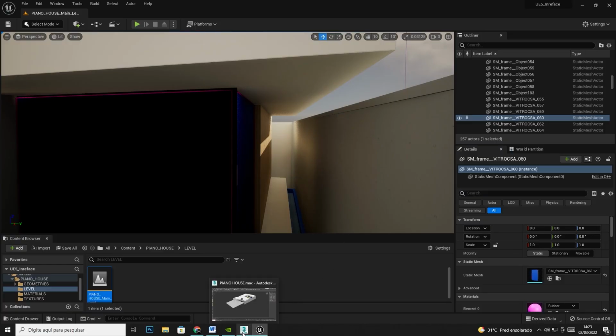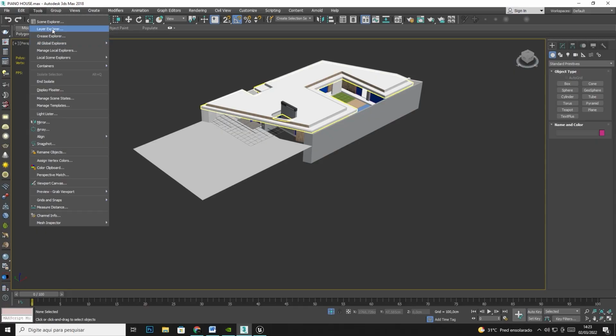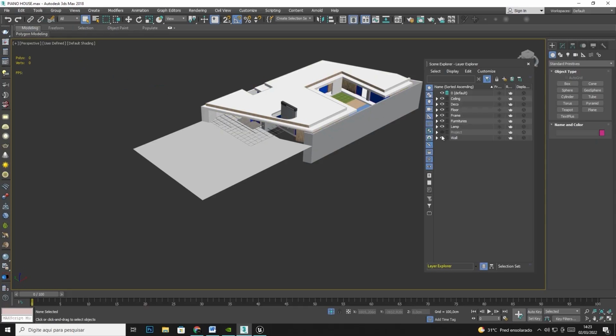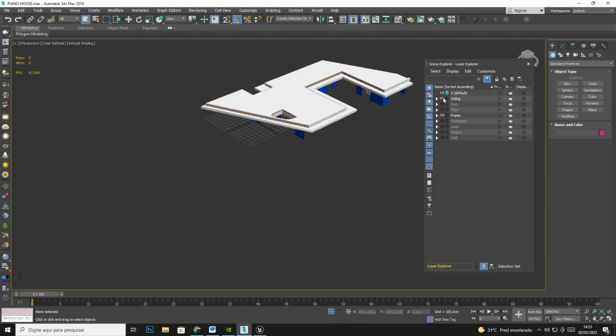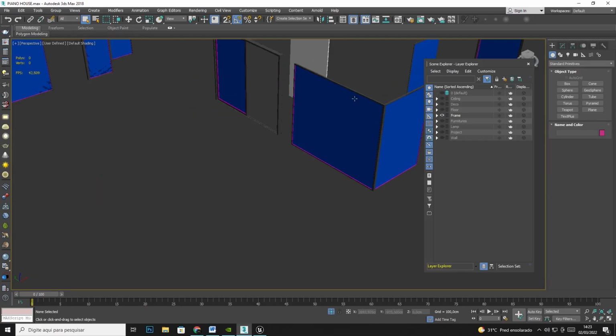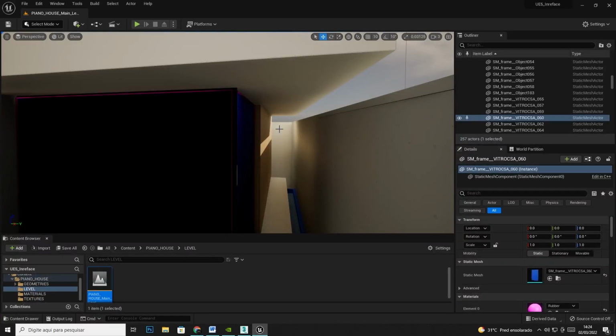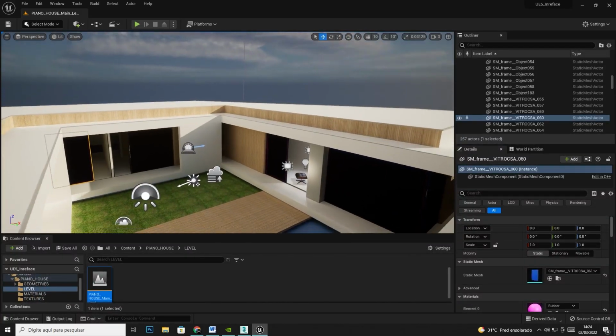Let's get back to our 3ds file. It's here. I'm going to hide the layers that we are not going to use, and I'm going to keep only the layers of the frames. Basically, all the glasses are inverted.